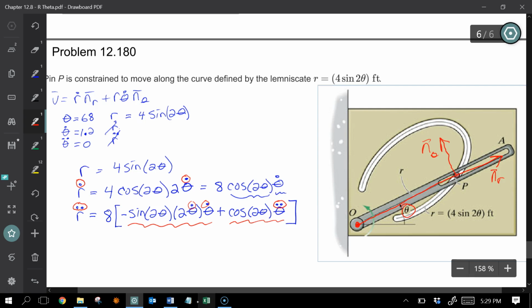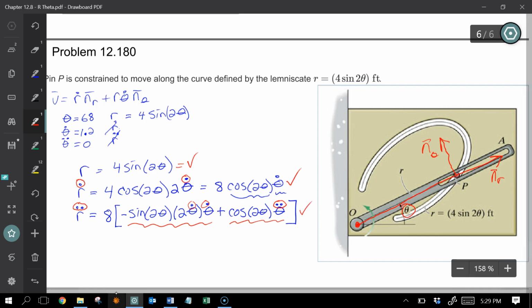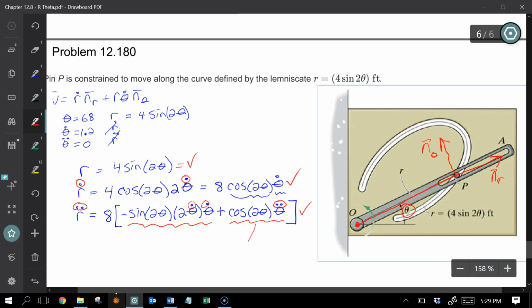Okay, so you'll take your calculator, punch in the value for theta, and calculate the r. Boom, got it. Then you take the theta and the theta dot that were given to you, crunch it all out, and you get the r dot term. Then you do the same thing down here and get the r double dot term. The r double dot is not 0 in this case, even though this term here is, because of theta double dot. This term here is 0, but these terms over here are not.